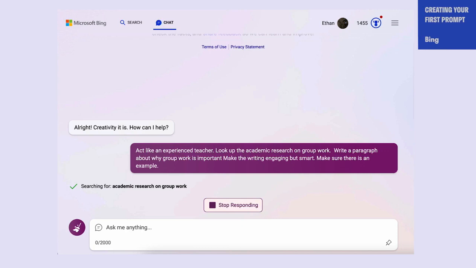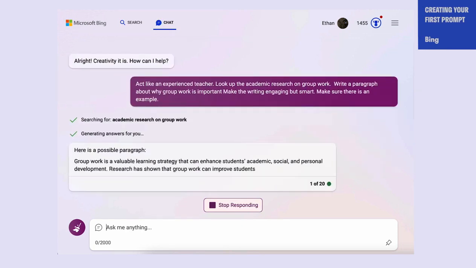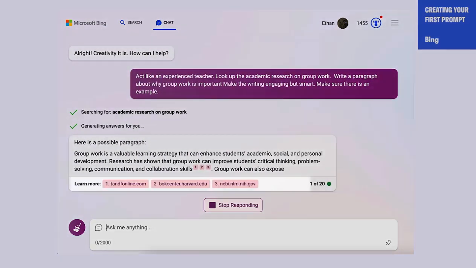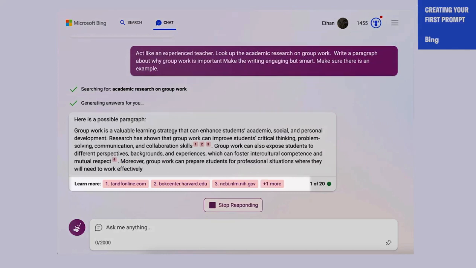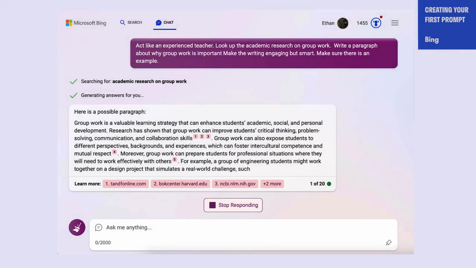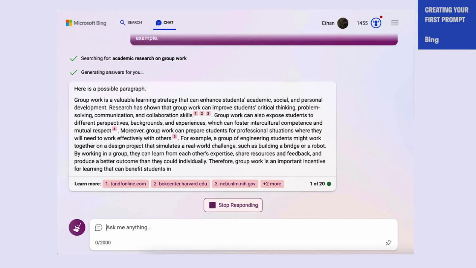So it's now looking up, doing an actual web search to find the answer, and we're going to get a better result. You'll also notice that Bing will provide sources as a result. These sources are not always 100% correct. You'll want to, again, check the work to make sure there's no hallucinations. But I think you can see how we get better results now here that are both including the example, including the context, but now including actual academic research.